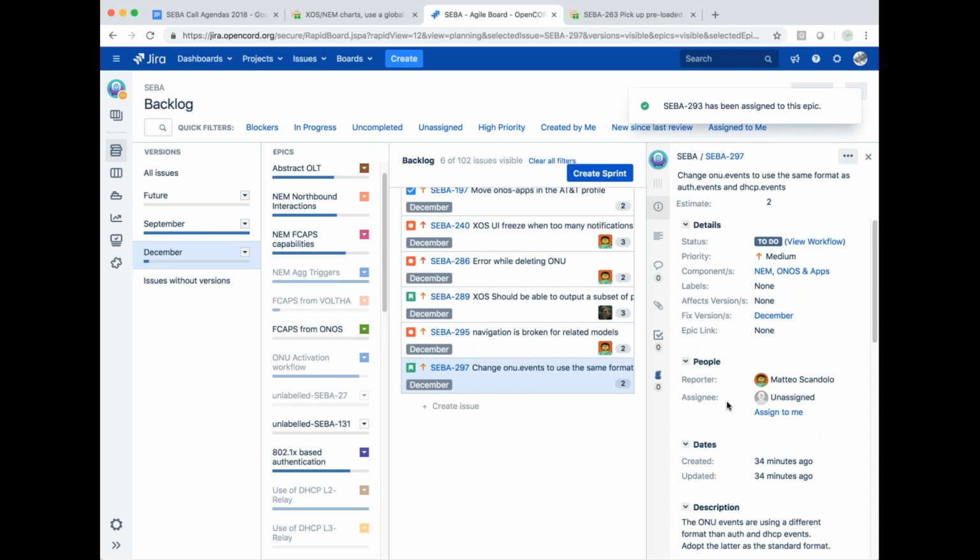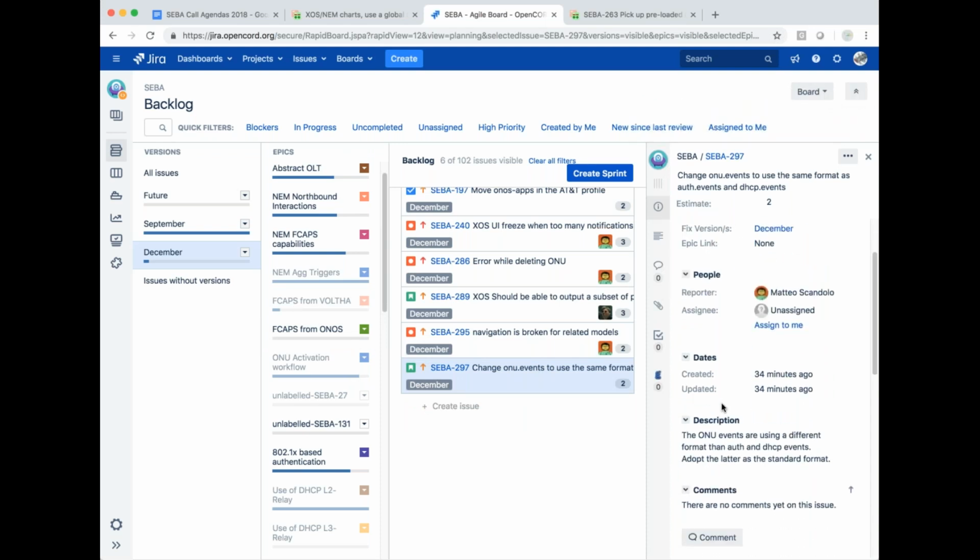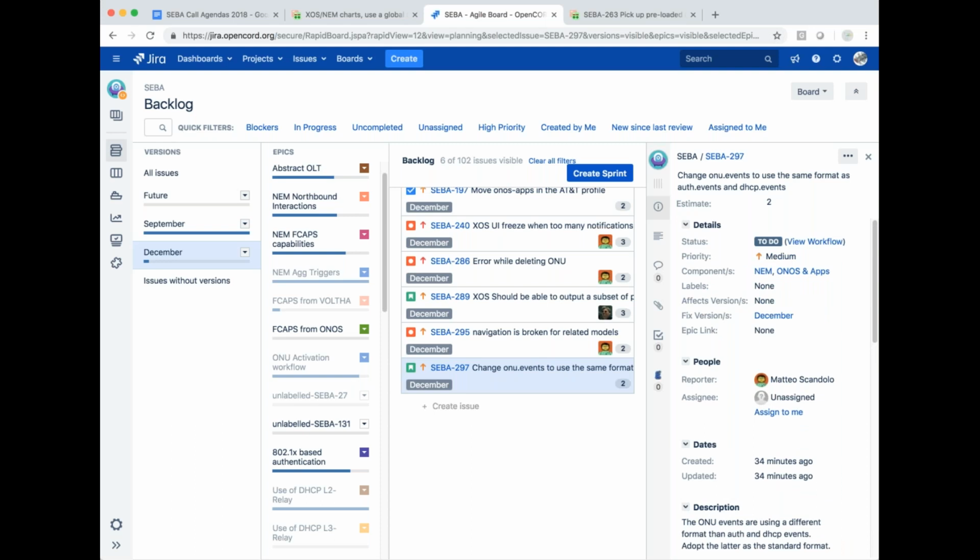ONU events to use the same format as auth events and DHCP events. These are all out of ONOS, correct? Mateo? Yeah, that needs to be done both in ONOS and in NEM. Okay. Should I move this into FCAPS from ONOS, or is it across? Well, this is more a cleanup task.